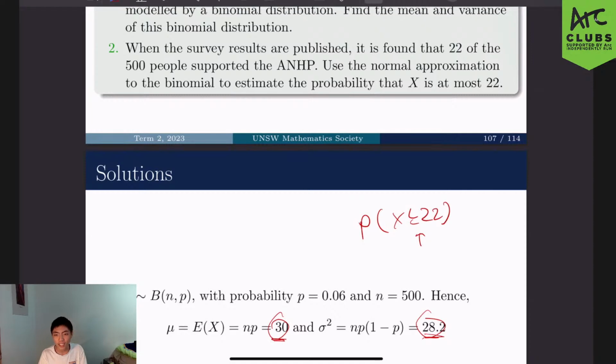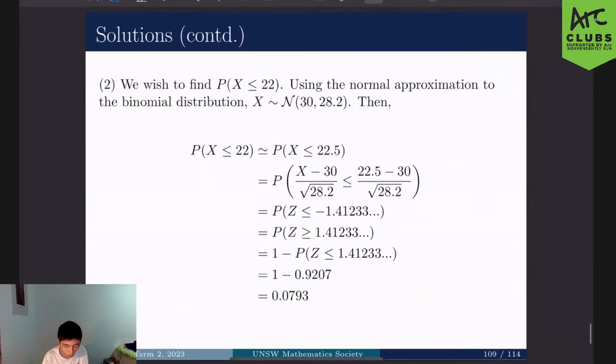So that means that we need to find the normal approximation to this. Remember, the binomial is discrete and the normal is continuous, so we have to apply continuity correction. If you imagine that rectangle at the number 22, we will be including this rectangle, so we will be starting from the value of 22.5. Okay, so our normal distribution should look at the values that are less than or equal to 22.5, which means that we can actually standardize this, right? Once we standardize it, we have this z-score, and with this z-score we can use the table to solve.